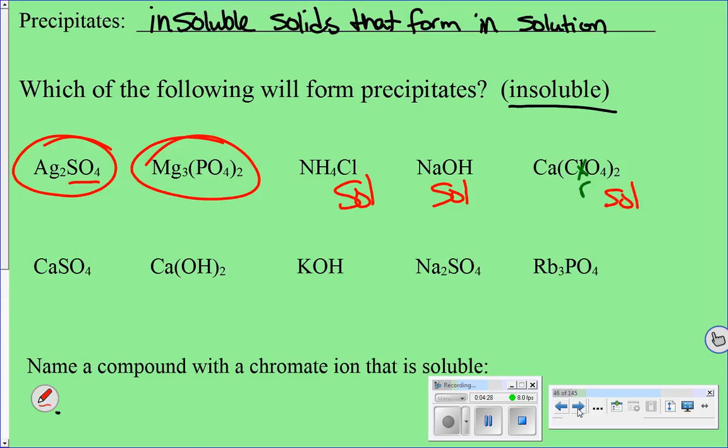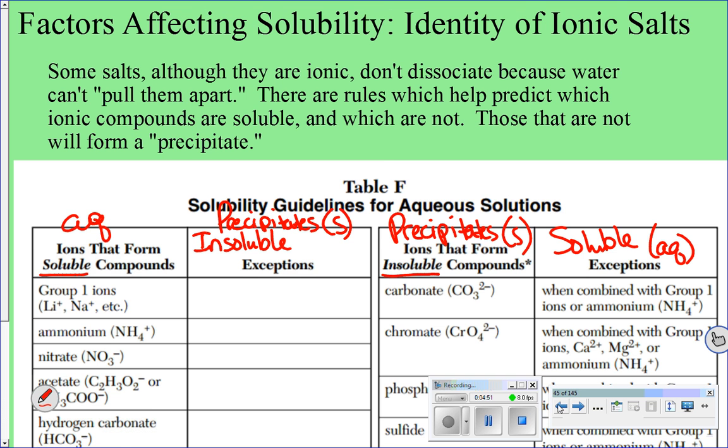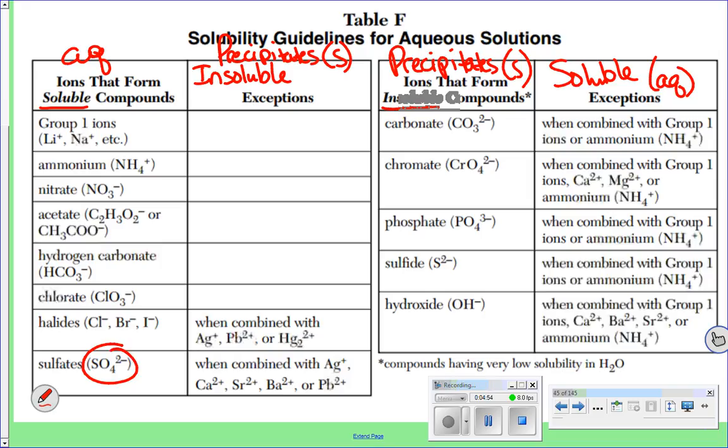So try each of the ones on the next line, and then I'll circle which ones are insoluble. The only one on the next line that was actually insoluble was calcium sulfate. All the rest of these, especially these, all have a group 1 ion. They're extremely soluble. If you're looking up calcium sulfate, sulfate's right here, calcium is an exception, making it insoluble. For calcium hydroxide, hydroxide's right here, calcium's also an exception, making it very soluble.